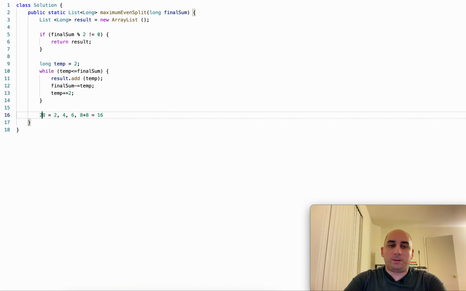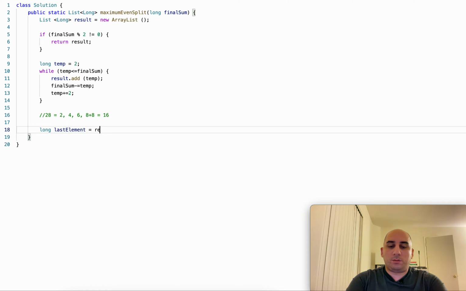To do that, let's create one more variable, let's call it last element.